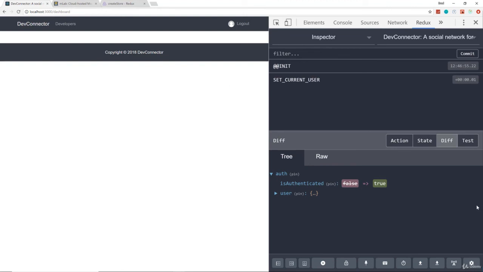All right, so our login and logout is complete. Our registration is complete. Now what we want to do is start to work with profile state. Okay, we're going to create a dashboard route, and we need to access our profile for the dashboard because it's going to include things like our experiences, our education, some other things. So we're going to get into that next, okay, in the next section.